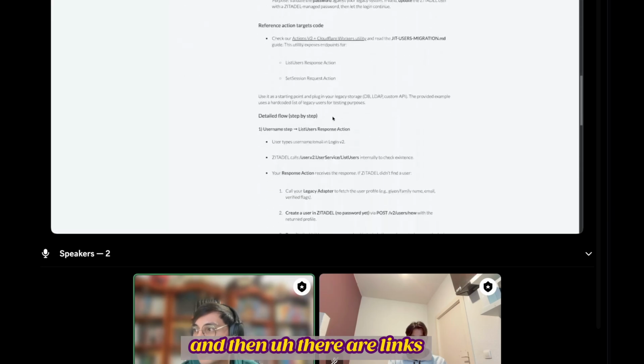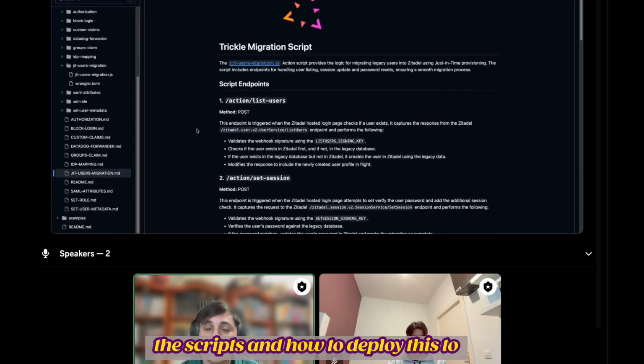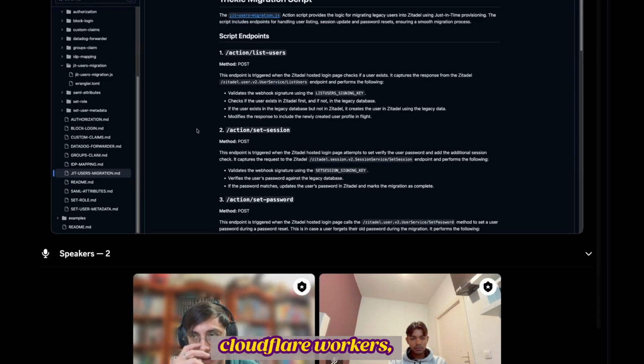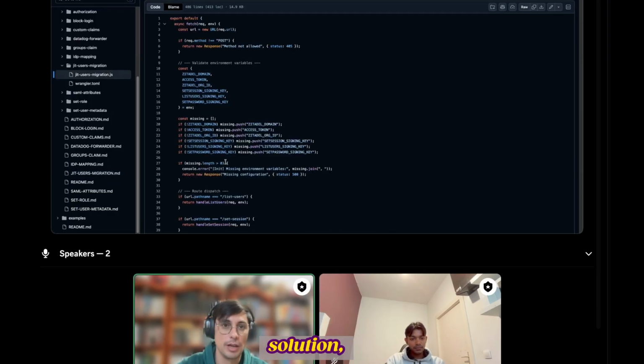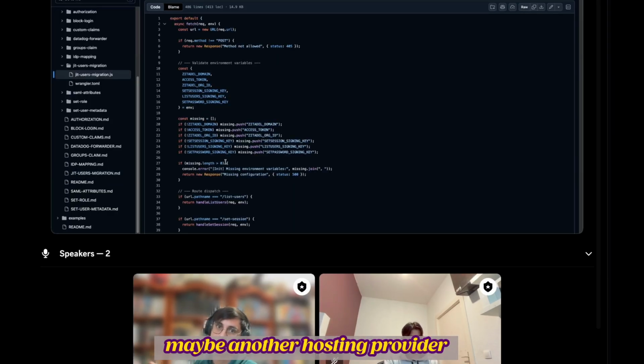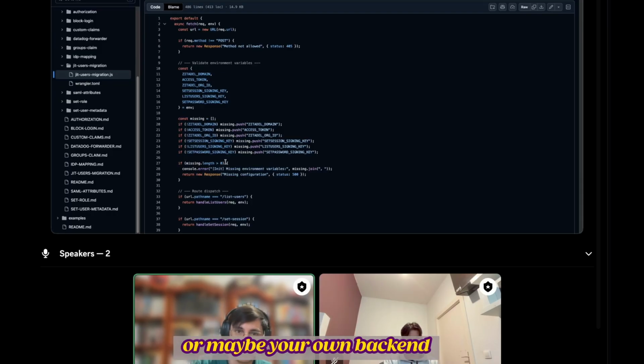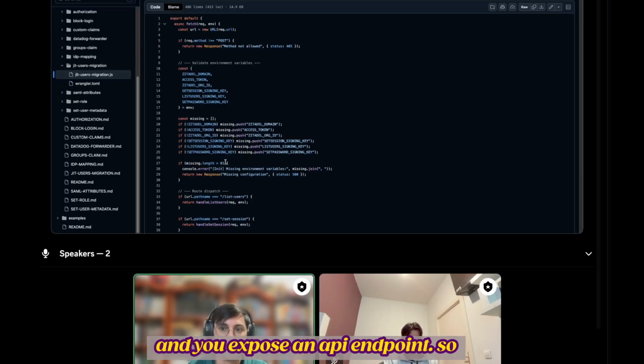And then there are links for the GitHub repository where we have the scripts and how to deploy this to Cloudflare Workers, but also you have access to the scripts in case you want to adapt this to your existing solution, maybe another hosting provider for serverless functions, or maybe your own backend where you expose an API endpoint.